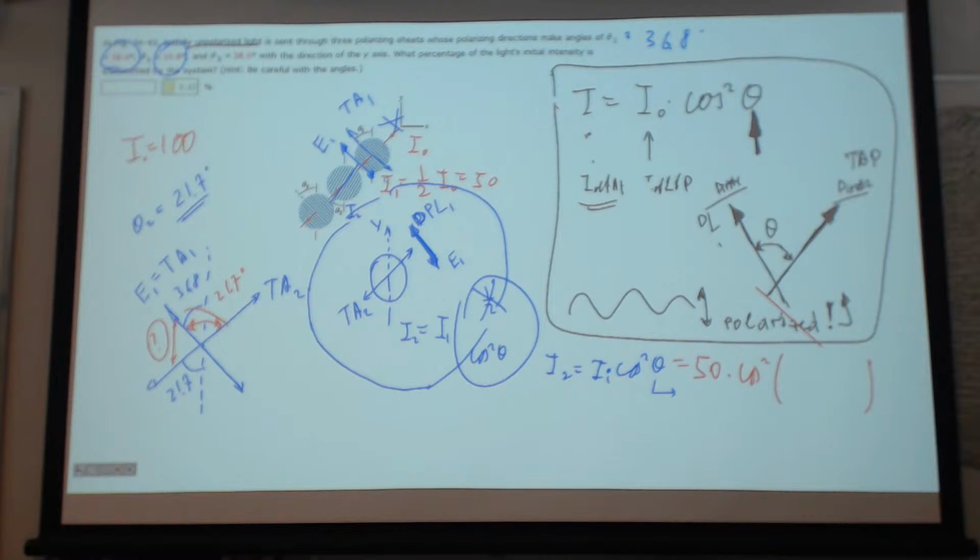So now you just plug the numbers in. Finish this part of calculation. 36.8 plus 21.7 equals 58.5. That gives you the intensity number 2. But now, this light travels further. What will be the direction of polarization of light now after traveling through the second polarizer?